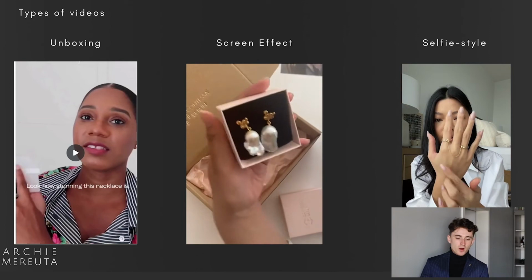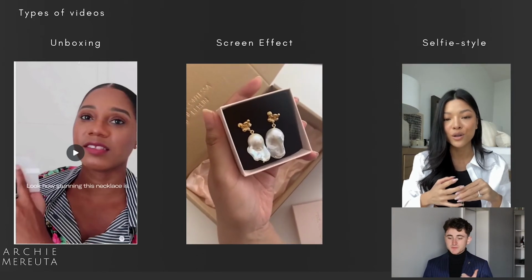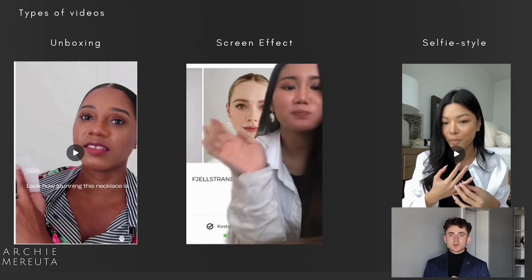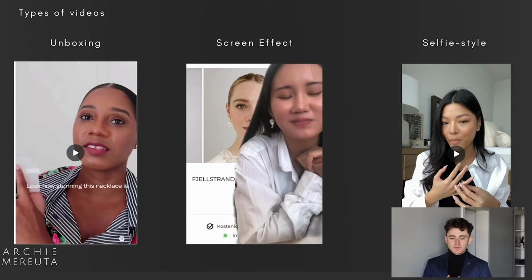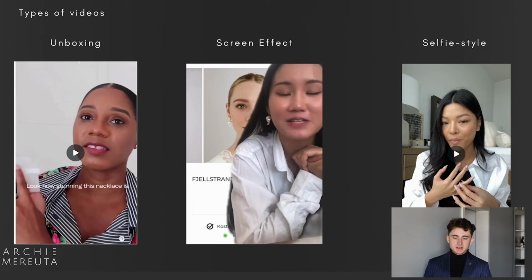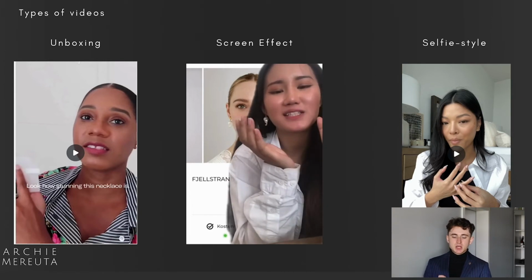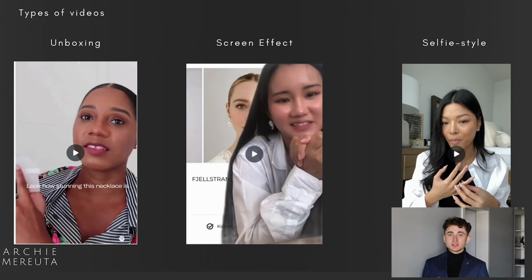So we have one which is unboxing. Pretty much this is very related to the unboxing experience from our hooks. What the content creator is doing there is simply unboxing and reviewing their experience while they are unboxing the product. It's important for them to use some kind of emotions. If they are just unboxing that product without any kind of feelings, that is not going to appeal to the customer. They are more likely to not click on that ad. So it's important to use authentic emotions.